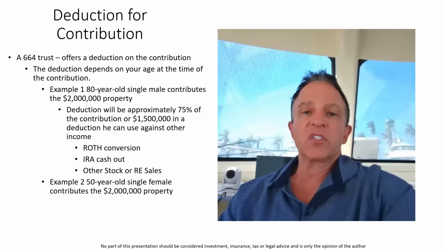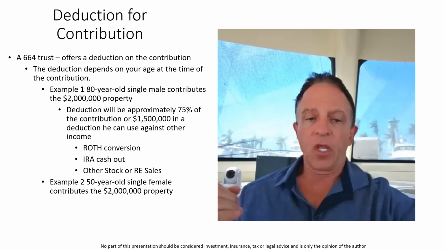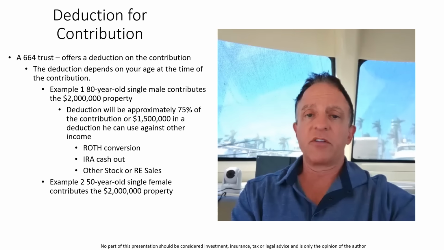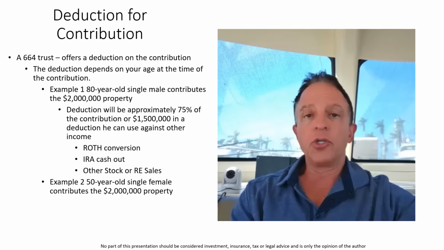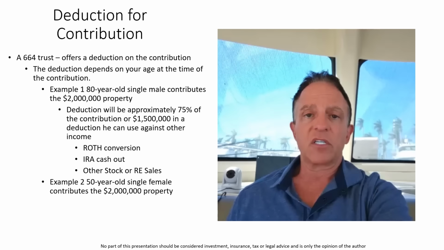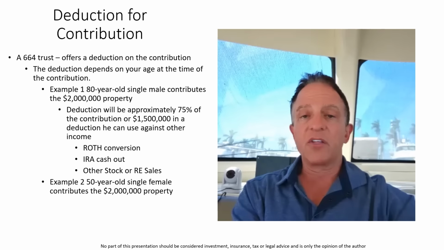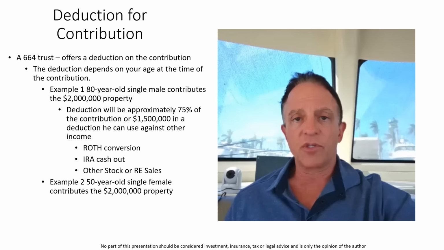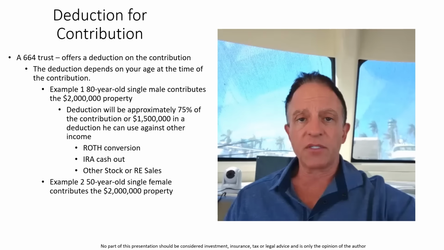We've had people do consecutives. Consecutives mean you take two pieces of property, you put one into a 664 trust. That gives you such a big deduction, you can sell the second piece of property outside the 664 and use the deduction against it. We've had people put money into the 664 to get the deduction with real estate, and then they sell their business with no tax. So again, it really just depends on how you're going to use it.